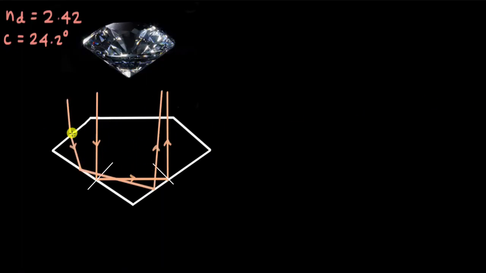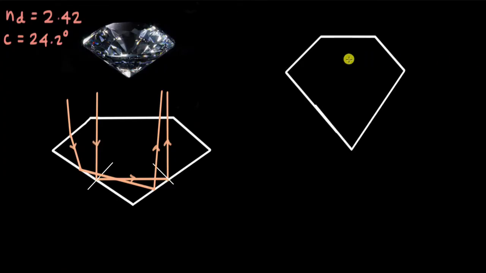One thing that is very important in the shine of a diamond is its cut, how it is carved or cut. So there can be a couple of designs. One is this, which is too deep. But if the cut is too deep, then the light that is incident on this face might not undergo total internal reflection, because if you draw the normal, it's possible that the angle of incidence is less than the critical angle, and the light, instead of undergoing total internal reflection, just undergoes refraction. So the light exits from the bottom.